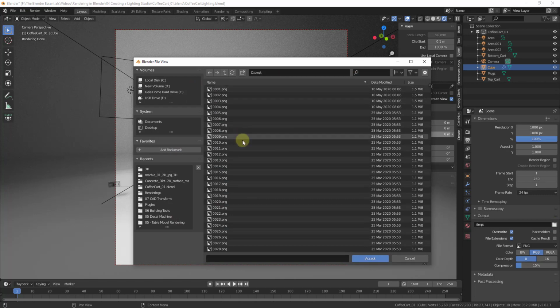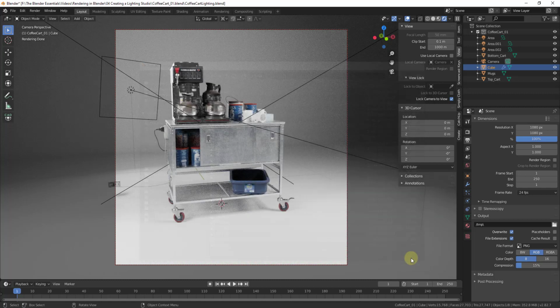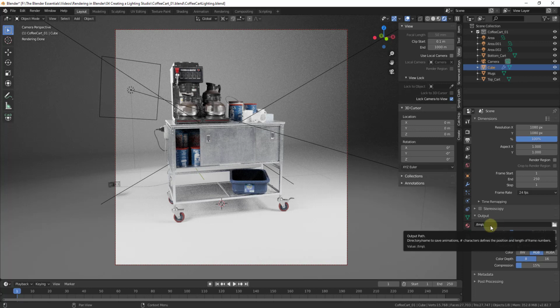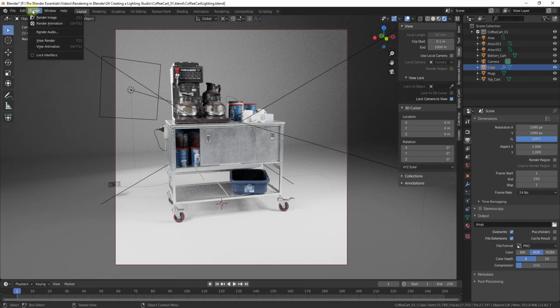So for example, if you look in this folder, this has a number of individual images from when I exported an animation. This is where we dictated that we wanted those files to go so that this could create our animation. So you can adjust where that goes in here. You can also adjust where you save your image from the actual render image option right here. So I'm not going to worry too much about the other options in here right now.